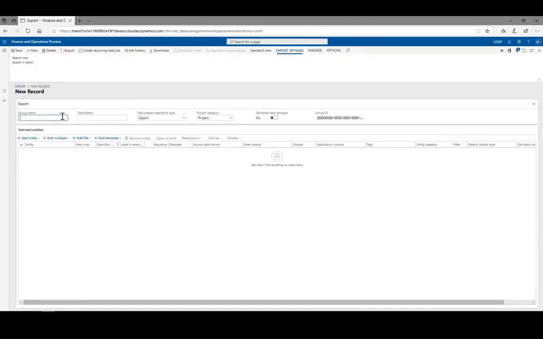I give a group name for the export, for example, export item group.